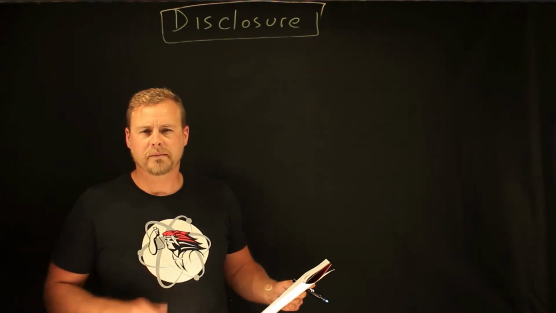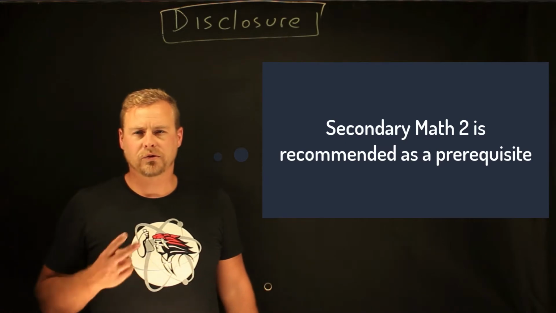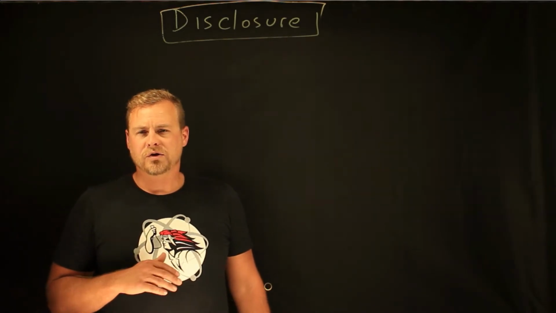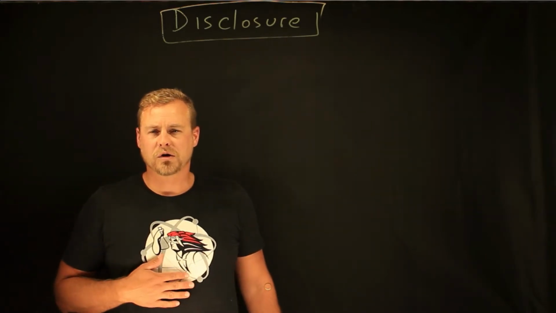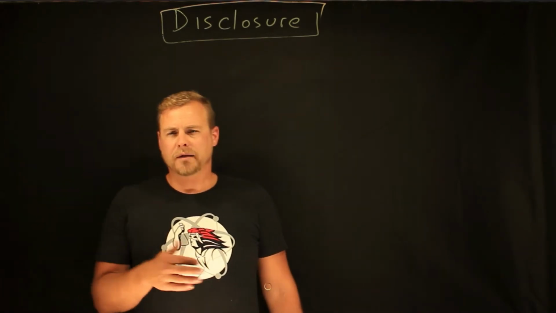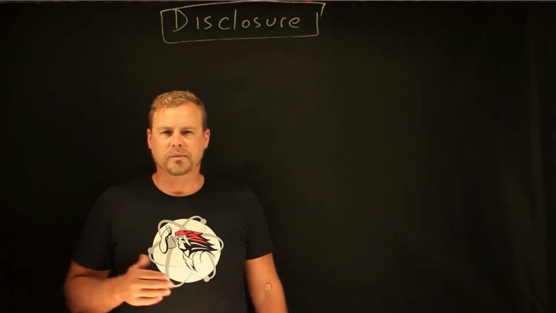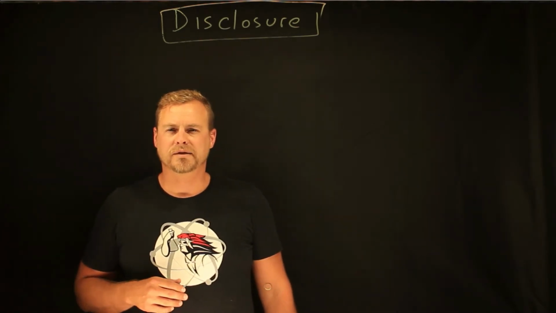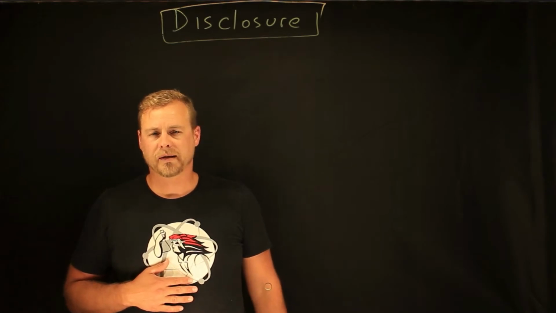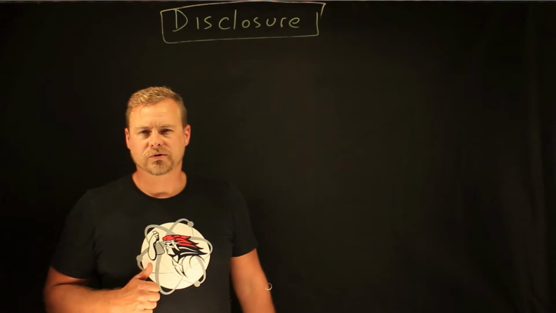So if you're not up on the math, typically we say you have to have been through secondary math 2, and then you can take secondary math 3 concurrently, but you'll do much better if you've also had secondary math 3. This is not a math class, and so the expectation is that you understand how to manipulate formulas and solve for variables on your own. I will help you along the way, but by and large you should already know most of those skills.